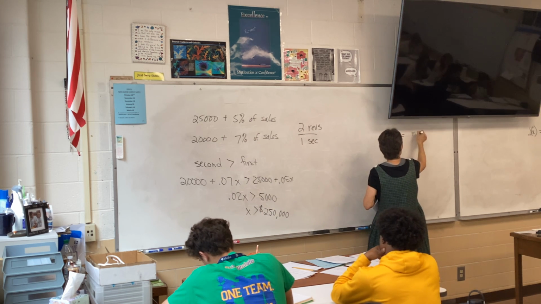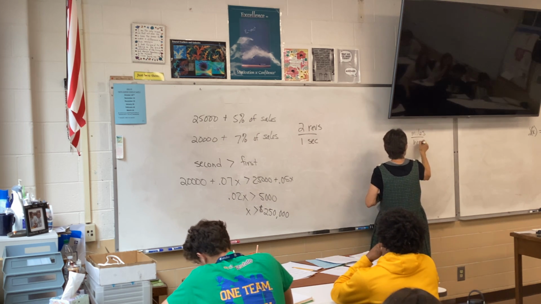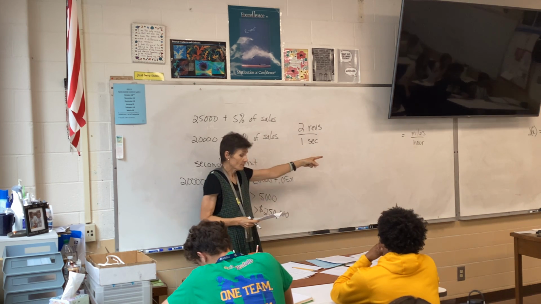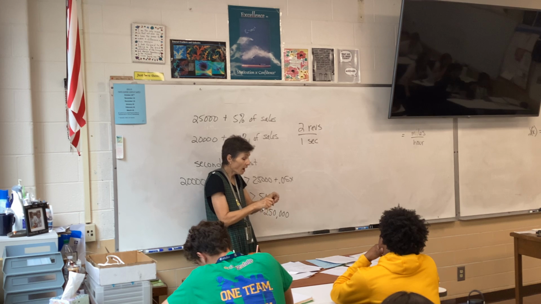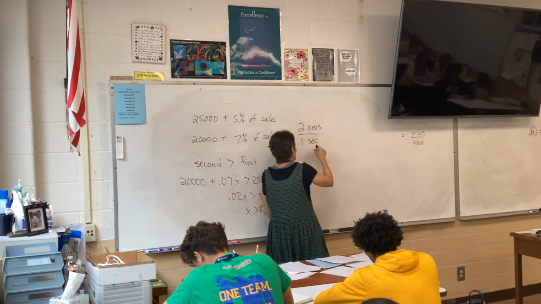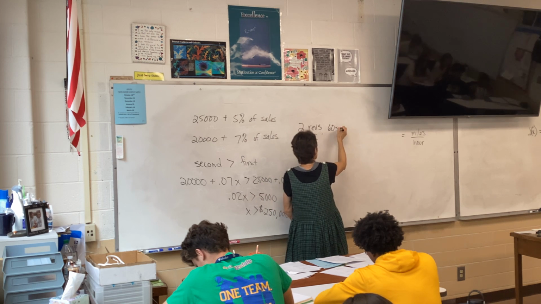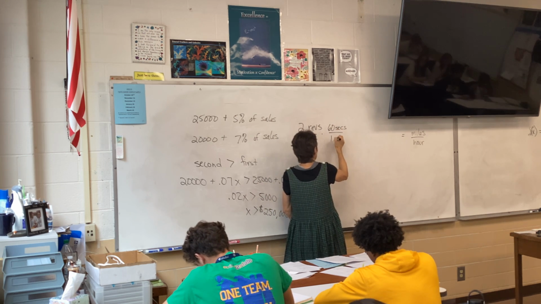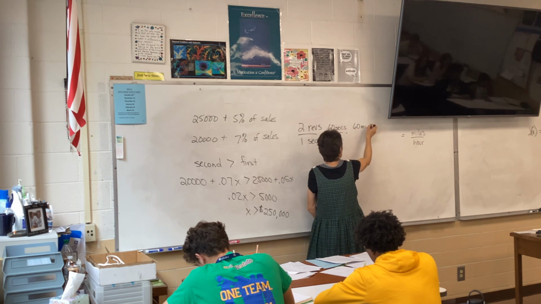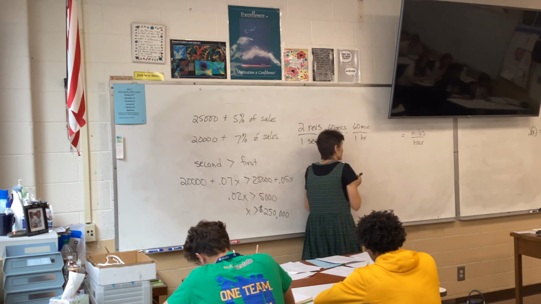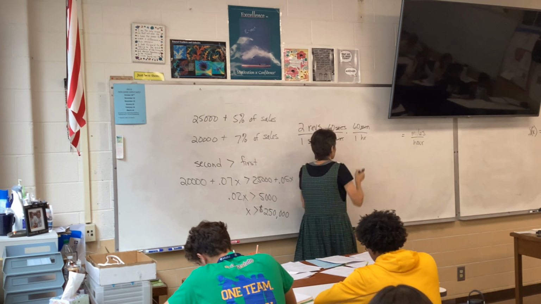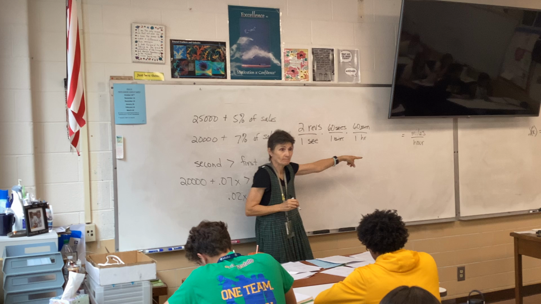So eventually I want to end up with miles per hour. So I gotta get from there to there. Well, time is always the easiest for me anyway, because I know that there are 60 seconds in 1 minute and 60 minutes in 1 hour. Well, that is perfect, because now I have hours right where I want them.